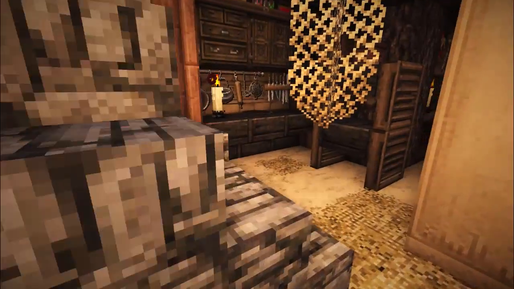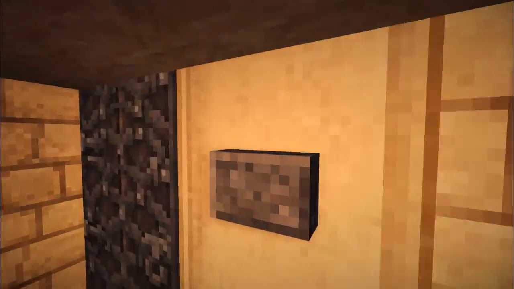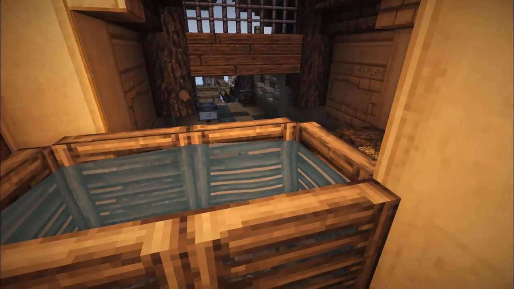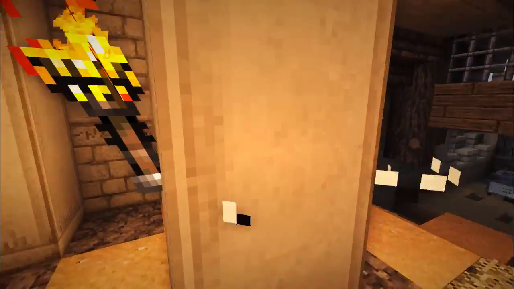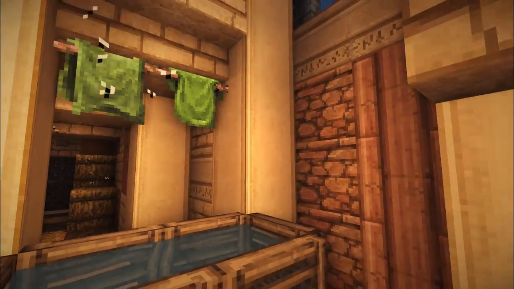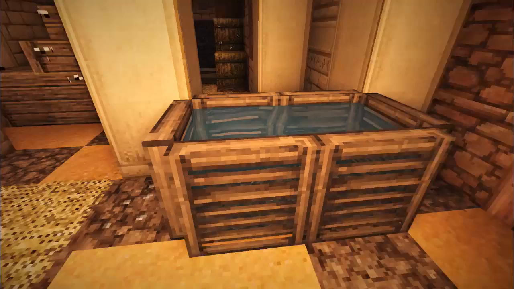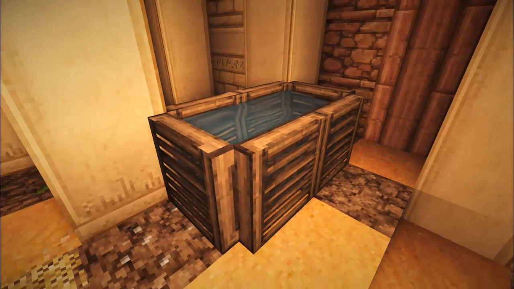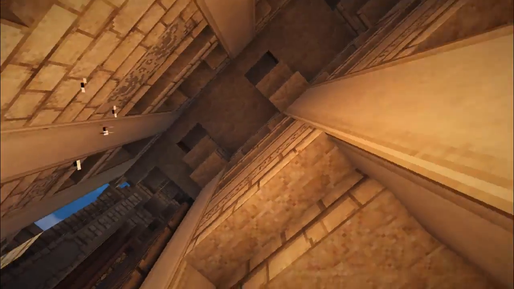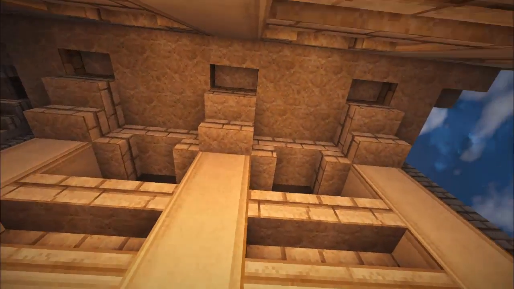So this looks like a little back way, but we don't want to go in there right now. Let's go ahead and stay out here for now. Looks like we got a little wash room thing, like a little place to wash clothes and such right here. And that's pretty interesting. He should have made it so it's like the solid trapdoors, but maybe he did that on purpose.